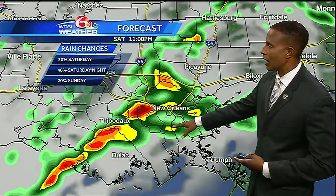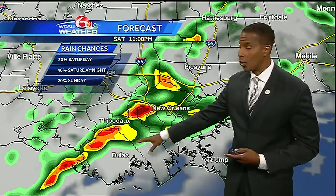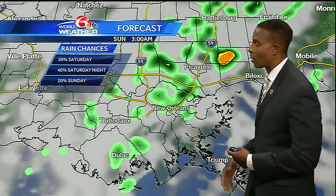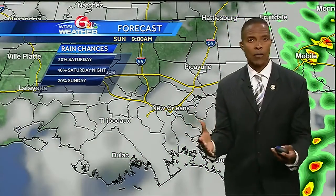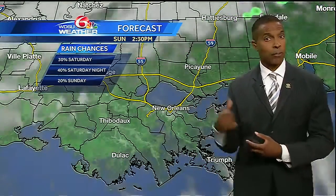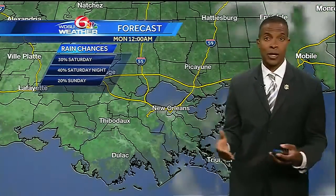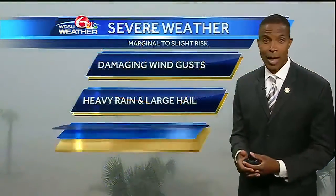This is what it looks like later on late this evening, with a line of showers making their way across the south shore during the late evening and overnight hours. But by the time morning rolls around, we should be pretty much done with the rainfall. The cloud cover is probably going to stick around a little bit, but into the afternoon I think we should clear out pretty nicely and have a pretty nice Sunday afternoon. Sunday evening should be mostly clear, and Monday is looking like an absolutely great day.